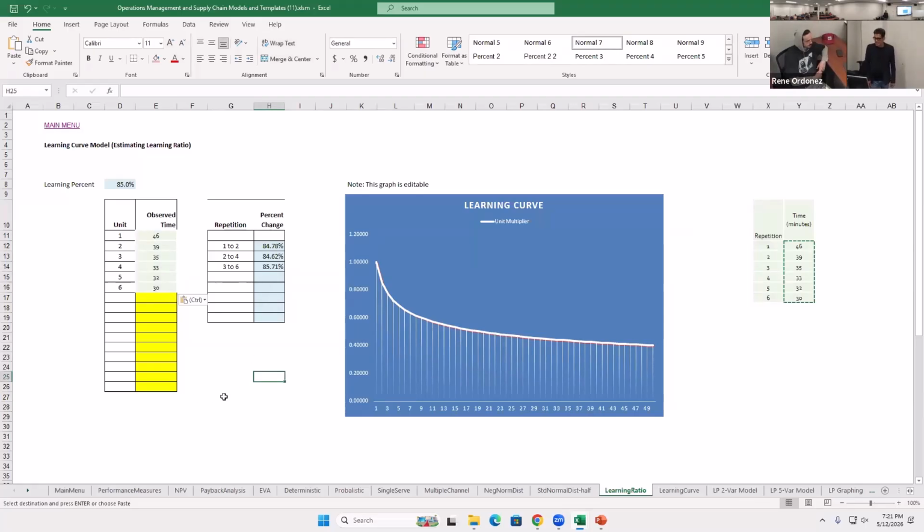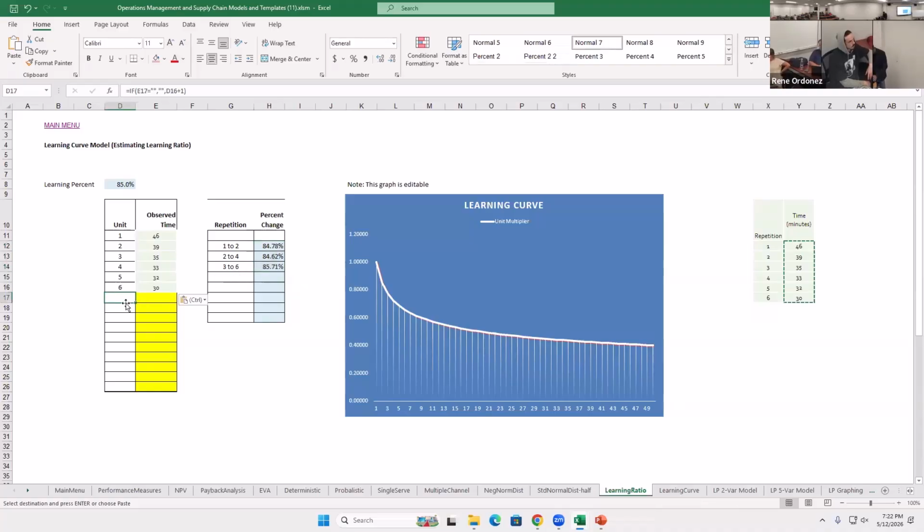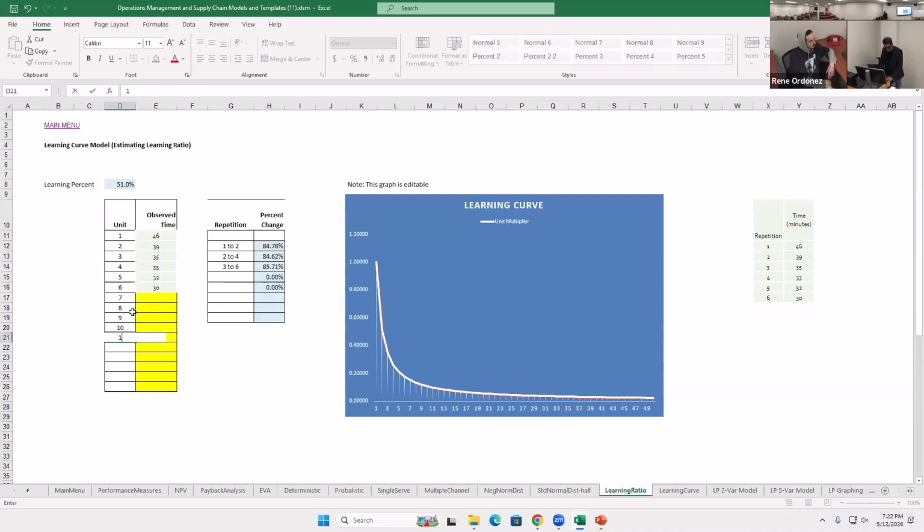Okay. In most cases, 6 observations should be enough. But what happens if, because here you see the consistency in the improvement every doubling of repetition from 1 to 2, 2 to 4, say that the numbers here are not that consistent, such that you need more observations. Again, the more observations you have, the better your estimate becomes. What is the next highest number of observations that we need to obtain? 8, first you'll have 8, and then if 8 is not enough, what's the next highest number?